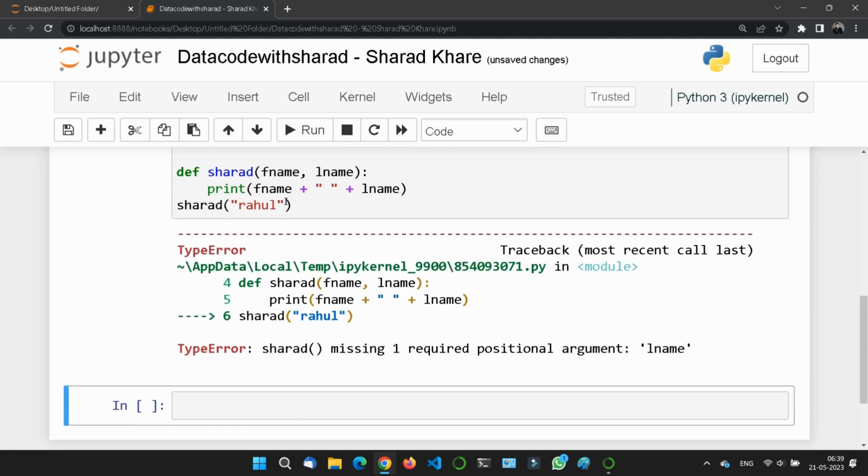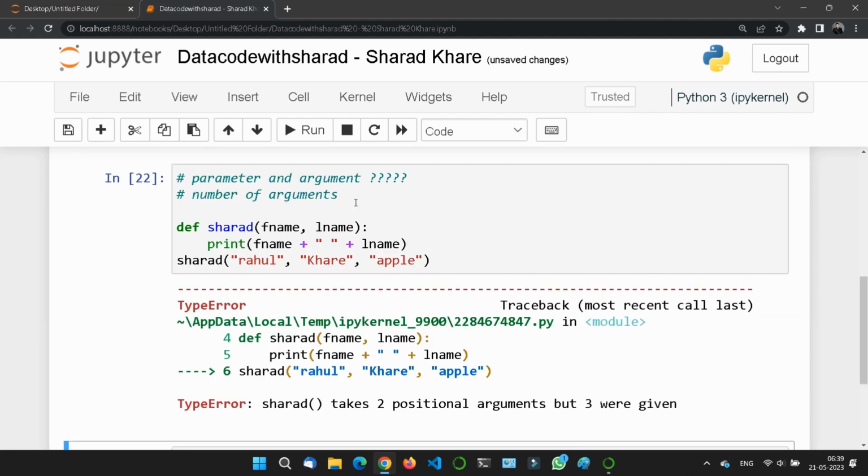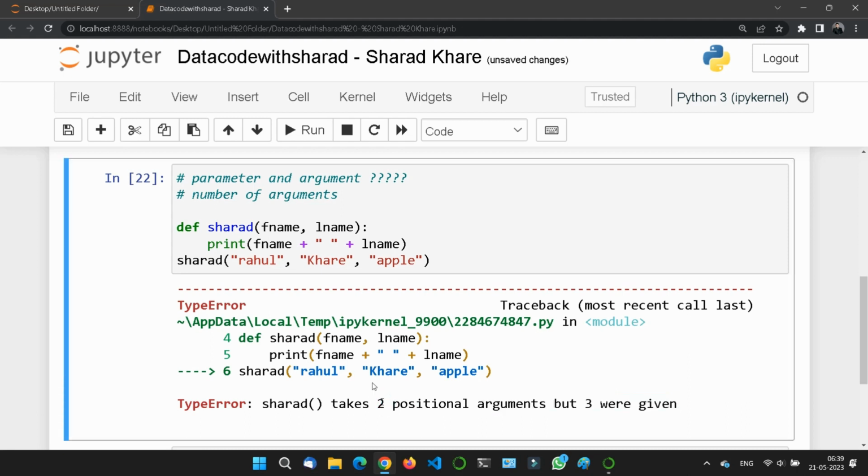If you print, let's say, one more argument, let's say anything, like apple, and again run this, you will again get the error, because Sharad takes two positional arguments but three were given. You can see the error. So whatever parameters you take in the function, just put the same number of arguments here. Let me save this, let me run this.